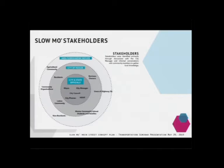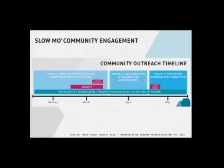And then you have got to take all that and put it together. So, interesting process. Then we reached out to the local community. Opportunities for community input happened through a survey, a design workshop, an open house, and a couple of us even went out and did some door-to-door knocking to reach the residents at their homes. But really, in this project, we defined the community as anyone that lives, works, or interacts with Mosier in some way on a regular basis.